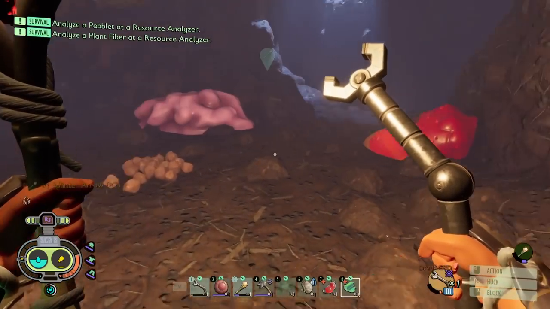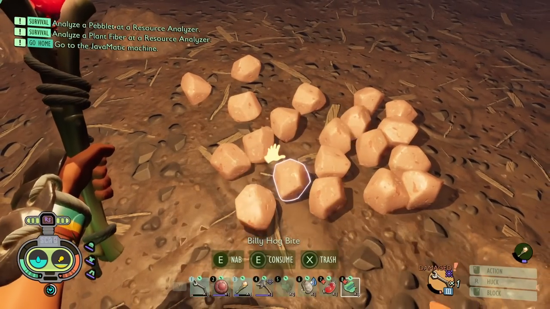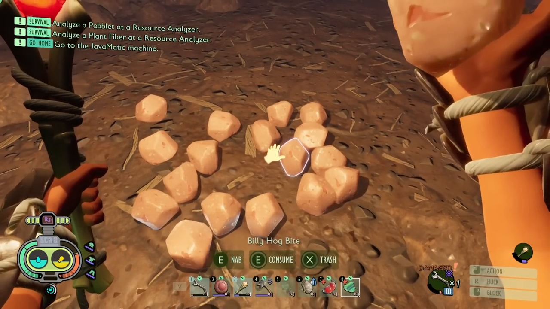I want a cave full of snacks. In real life or just in the game? Yes. And there's full of Billy Hog nuggets right down here. Yay, food. Regain the stamina back.